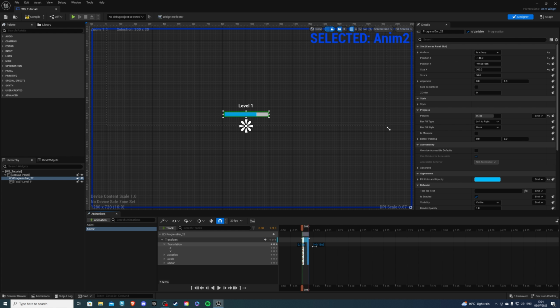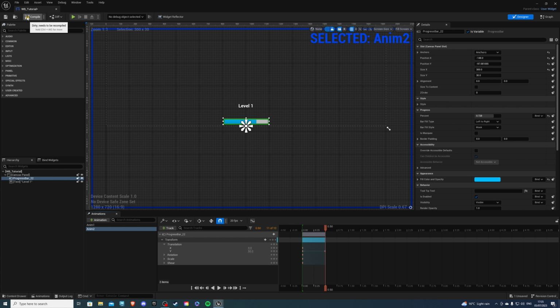So same goes here. We can stretch this out to be 0.5. And at the very beginning, X and Y, 0, 0, 0, 0, that's the origin. So if I move my orange slider all the way to the end and set this, for example, to 100, it'll completely go off my screen. Now, I don't want it to go so low. So let's set it maybe to 50. That's looking good. Now, I don't know why you'd want to do this, but I'll just show you the mechanics. So this serves no purpose for the level bar. But yeah, that's how this would work.